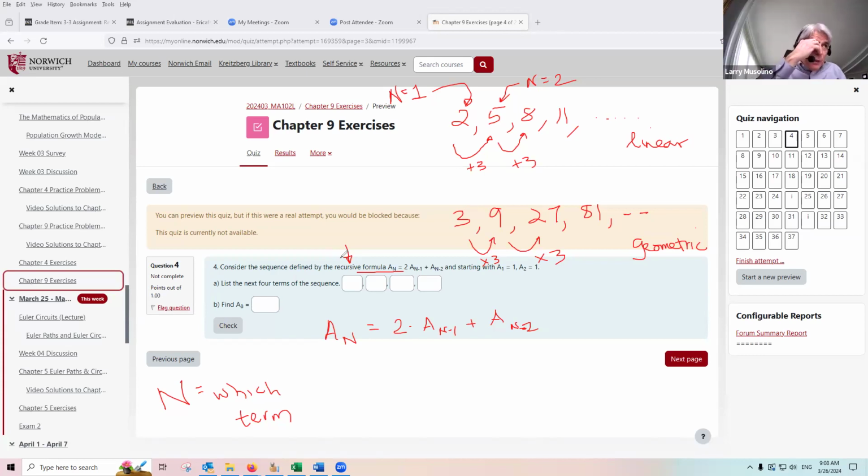All right, well, for this one, I'm noticing it says list the next 4 terms of the sequence. So they gave us a sub 1. They told us that's 1. They gave us a sub 2. They told us that's 1. So, of course, next we want to calculate a sub 3. We don't know a sub 3. Well, that means the third term. So really they're asking us, what is a sub 3? That's what we're trying to figure out. So n is 3 in our example. It's the third term we're trying to figure out. Well, if n is 3, this n minus 1 subscript here would be 3 subtract 1, which is 2. So this would be a sub 2.